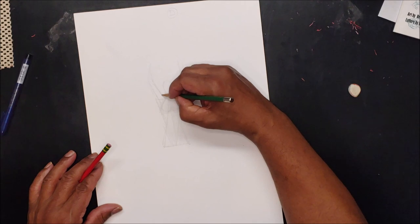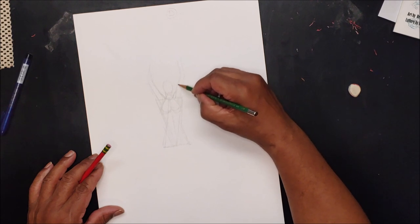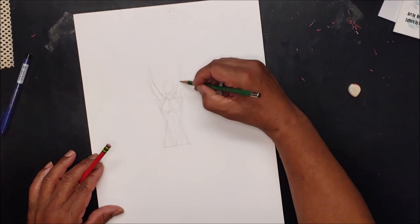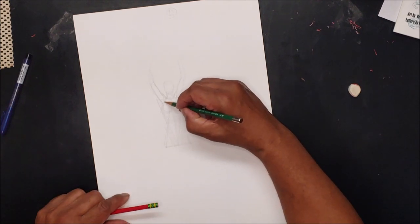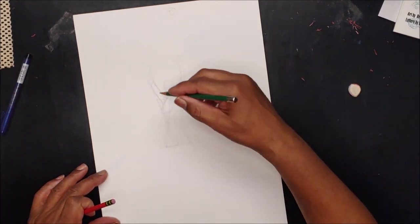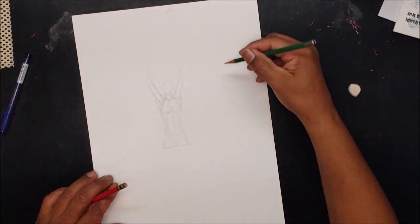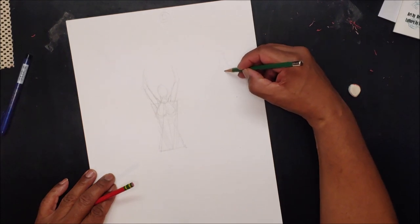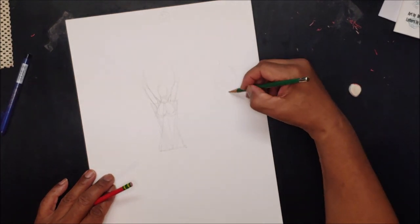So again, the only thing about that is you're not going to really put that many muscle lines for a female, and then the arms are not going to be as thick. The breasts are still going to come down, but they're more like two balloons full of water. No matter how you pick up a balloon full of water, all the water's gonna be down here and it's still gonna bulge out from every angle. So no matter how you pick it up, it's gonna still have that round bottom.